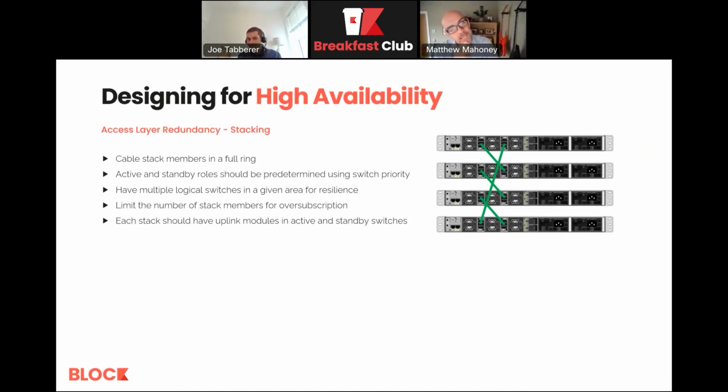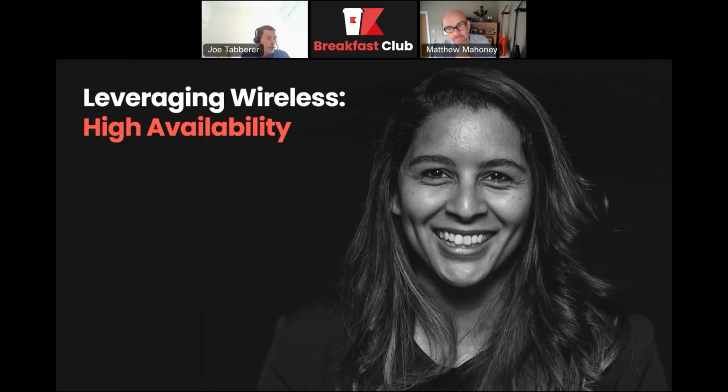But still less keen, because it does mean 50% of our particular wired endpoint type is going to be offline, perhaps where we have two logical switches that are serving that area. So yeah, the recommendation here, and obviously it's more of a strategy than anything else, is to leverage wireless as much as possible for our endpoints in order to take advantage of some of the high availability features that are baked into wireless.